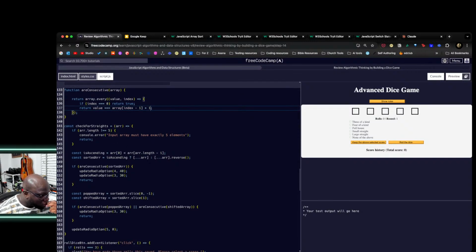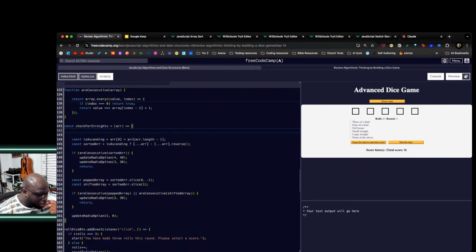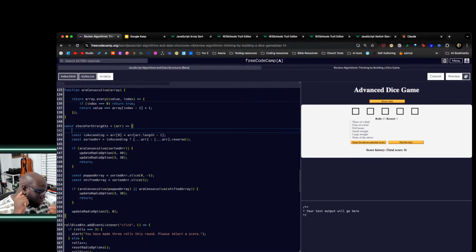Now, if we go into this, again, I don't need this because I don't care about the array length, it will always be 5. But I am checking, is it ascending? And if it's ascending, again, I don't care, because the first part of the array might not be true.